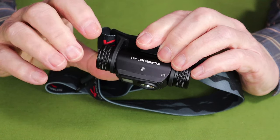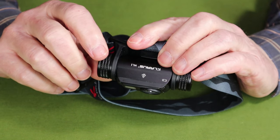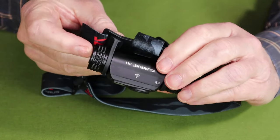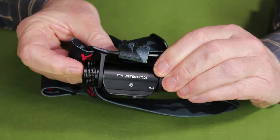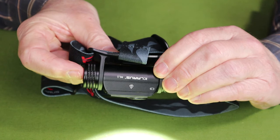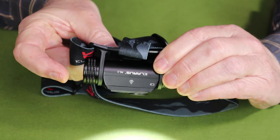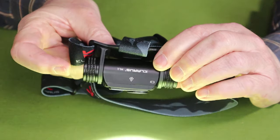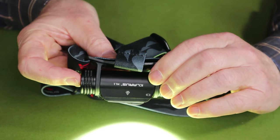Just be aware, I'm going to demonstrate the strobe now. To turn on the strobe, you use the primary switch and double tap while the light is on. The strobe activates. If you want to go to SOS, double tap while the strobe is on. To go to beacon, double tap again while SOS is on — it becomes a steady beacon. Pressing once more returns the light to the last lumen setting.